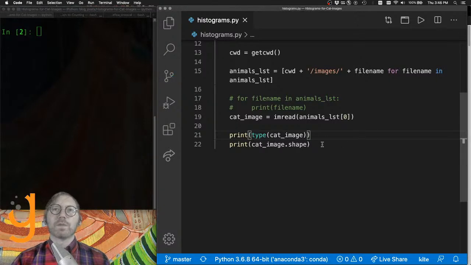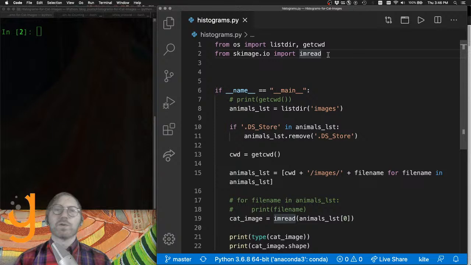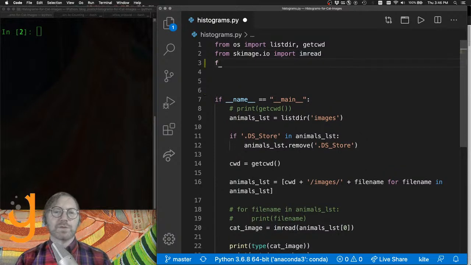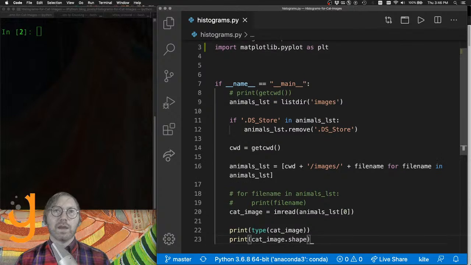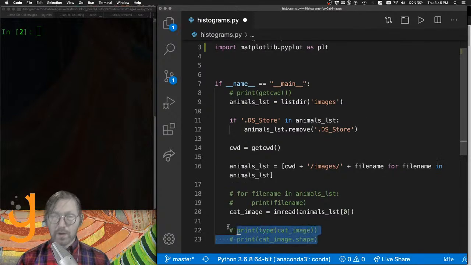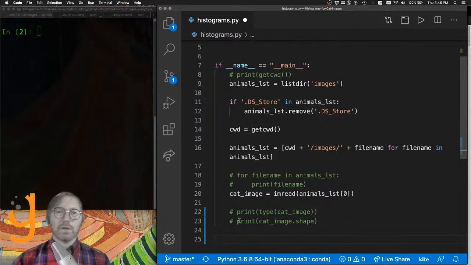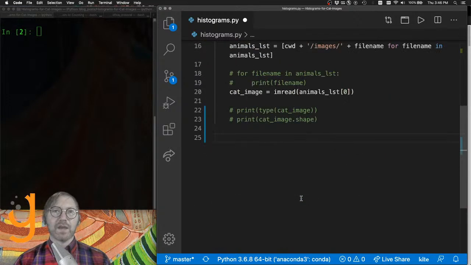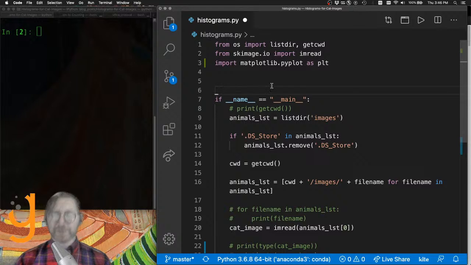So we're here. I'm going to import matplotlib now. So I'm going to say import matplotlib.pyplot as plt. And this is going to allow us to visualize this image. To do this, I'm going to write a visualization function.